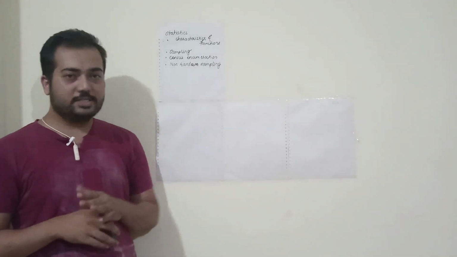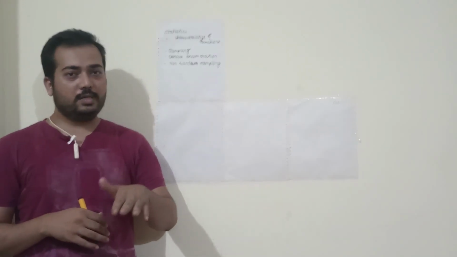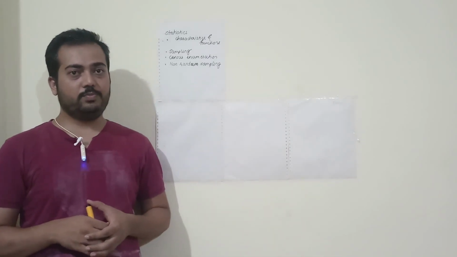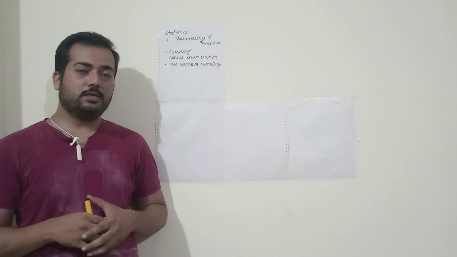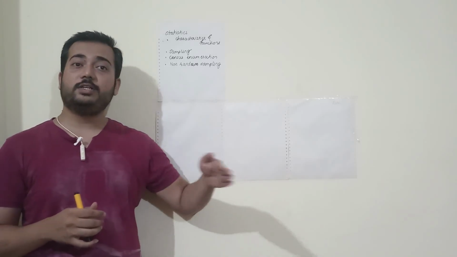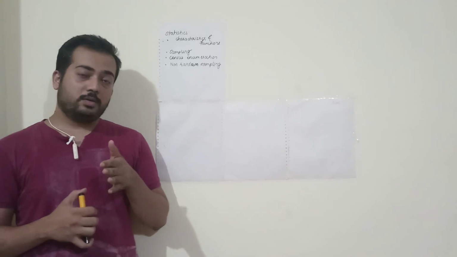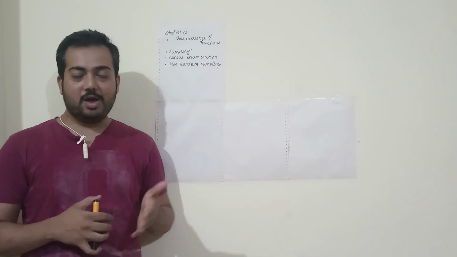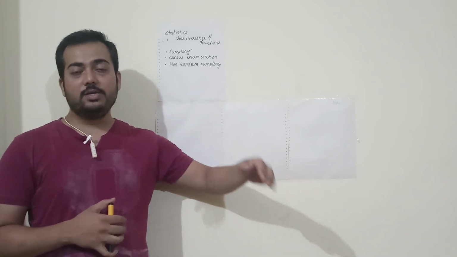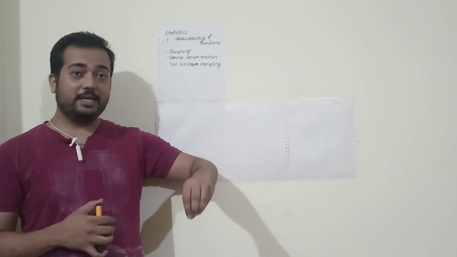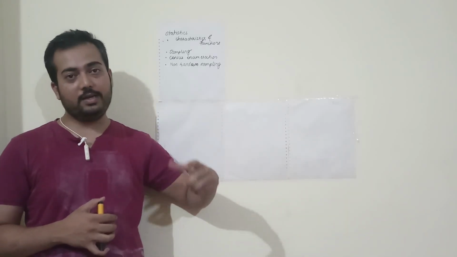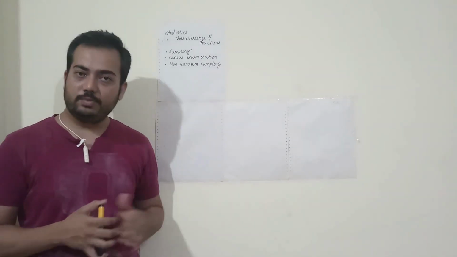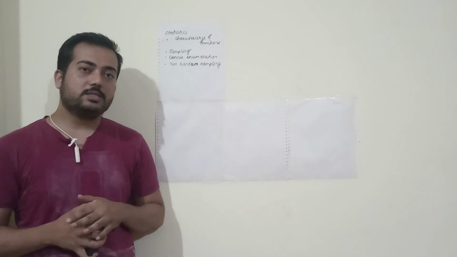Then sampling and census enumeration, that is, conducting a statistical investigation of one particular population. There are two types. One is where you cover every object in the entire population and the information of every object is collected, that is census enumeration. On the other hand, we have sampling, where objects are chosen randomly from the entire population. In a way, it covers the population uniformly, covering all parts of the population. That is what is called sampling.